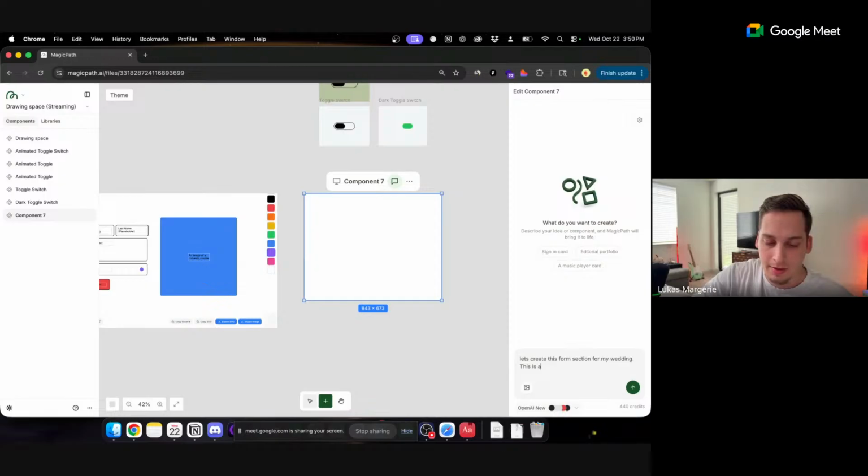This is a sketch of how it should look like. And let's just fix our spelling over here. This is a sketch of how it should look like, space, paste.